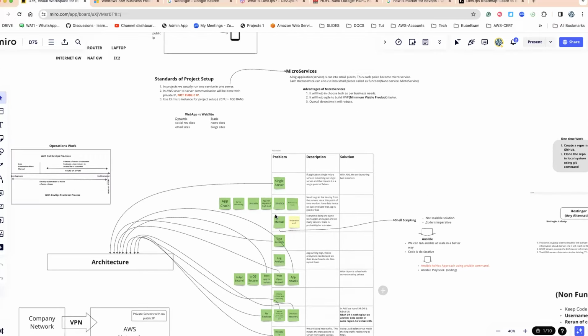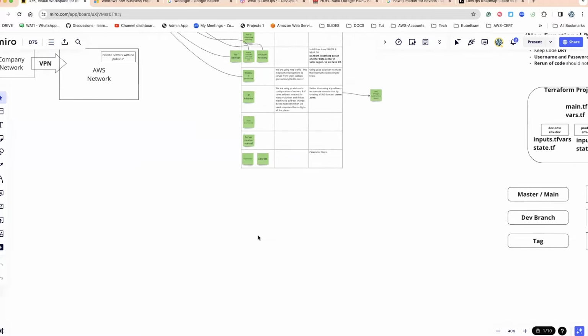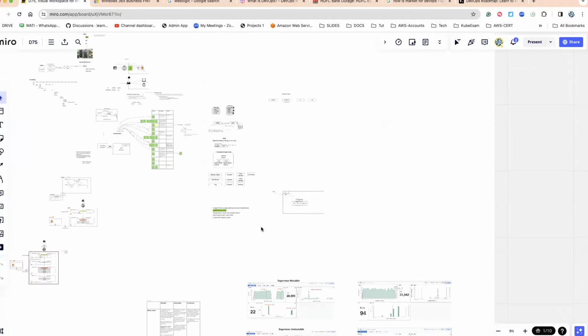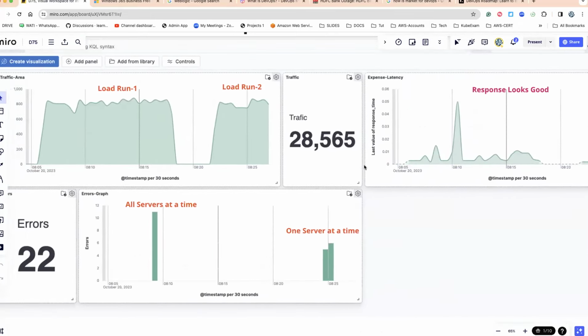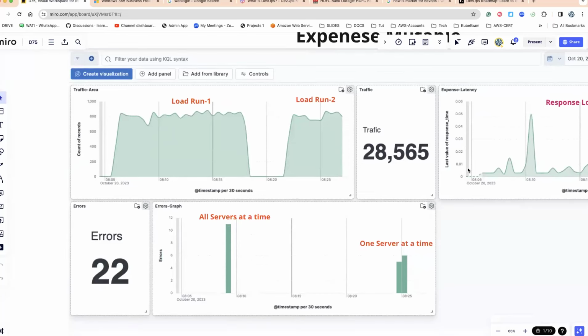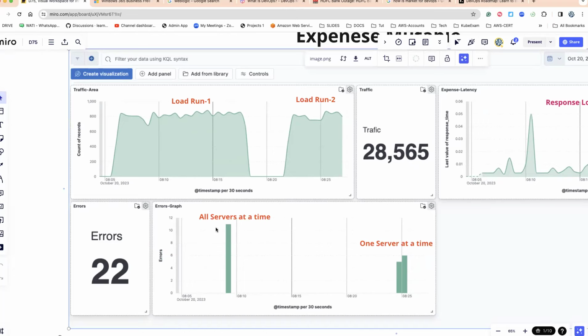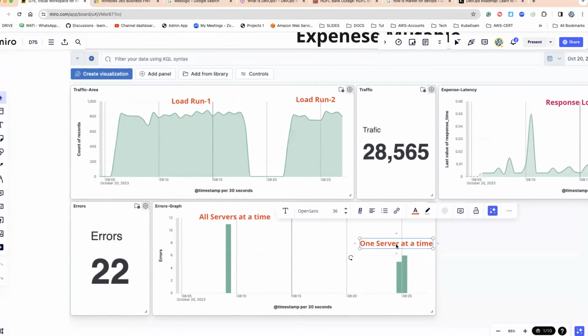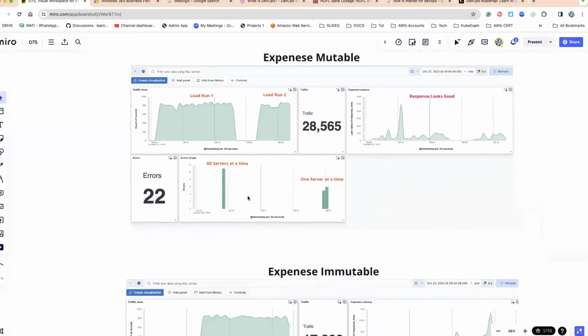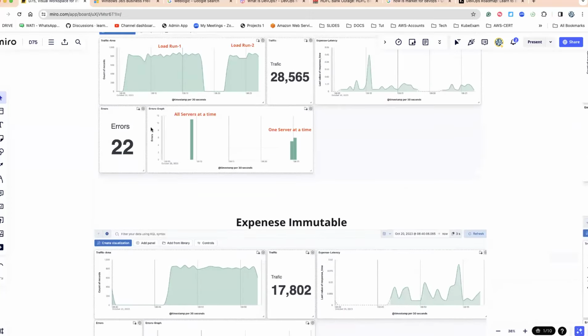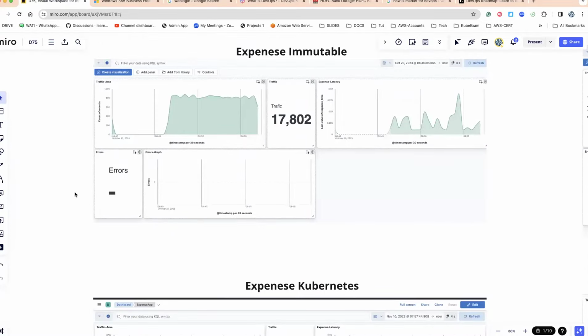Okay. And end of the day, what we are going to achieve here is this one, the project. So in the project, by the way, we run so many requests to the server. You can see some 28,000 requests I'm sending to the machine. And at that particular time, we'll try to do the strategies, by the way. We'll try deployment strategies. We'll try all servers at a time, one server at a time. We'll see the strategy patterns, anti-patterns. And also our goal is, here we got some 22 errors and ultimately we lead it to 0 errors.